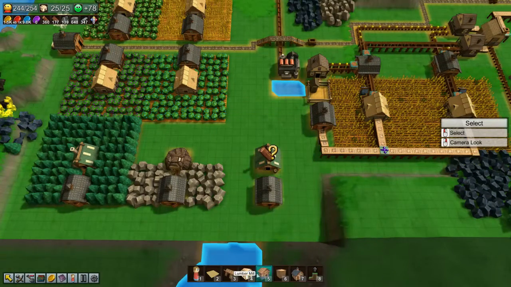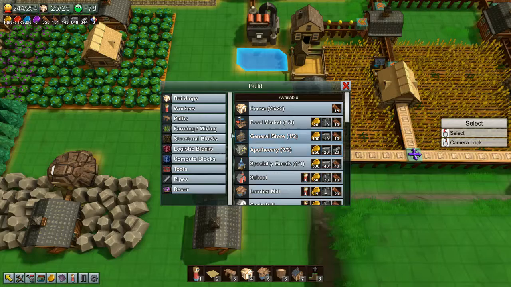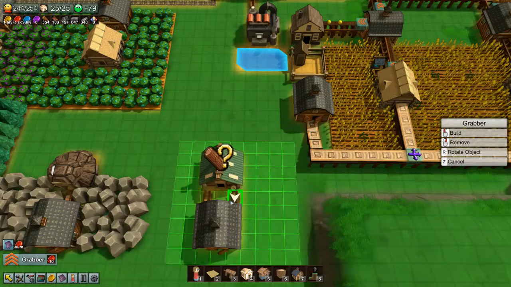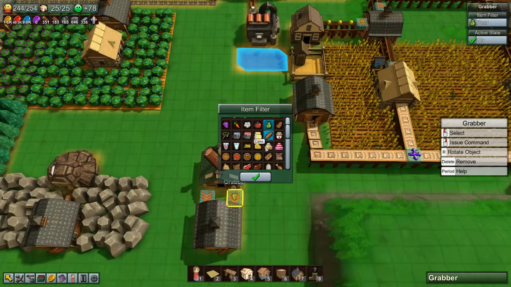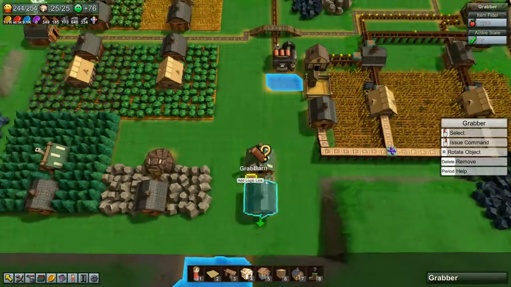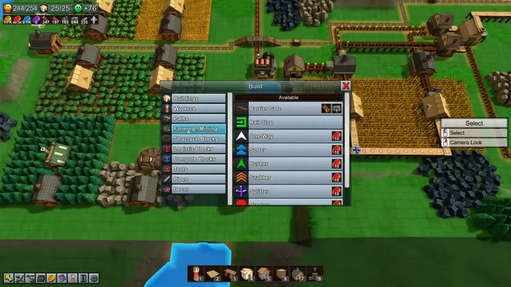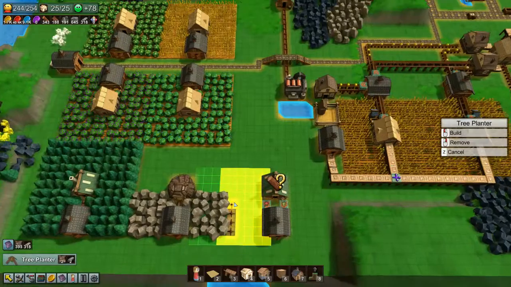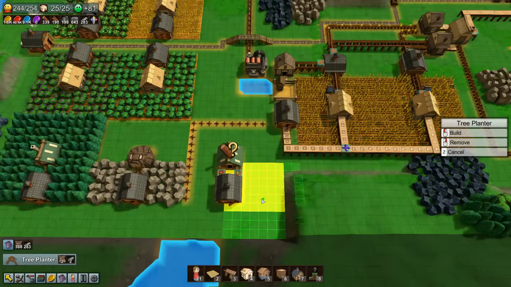Forester. Now this one I'm just using chutes like that, and I'm going to add a grabber to each. So you're going to grab pears. You're going to grab apples. Okay. Obviously going to need a load more of these. Two, 3, 4 of.